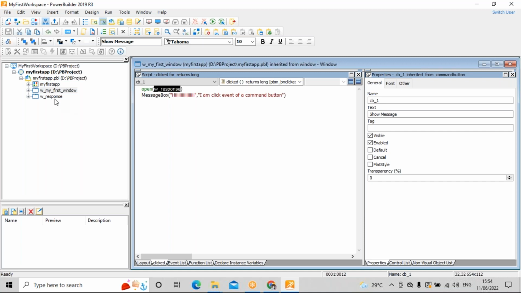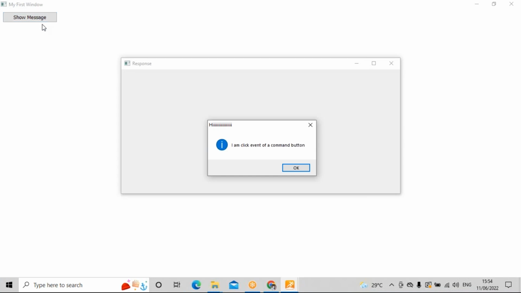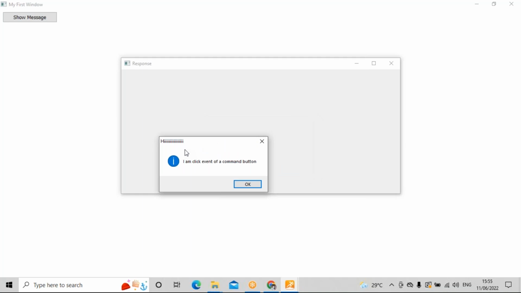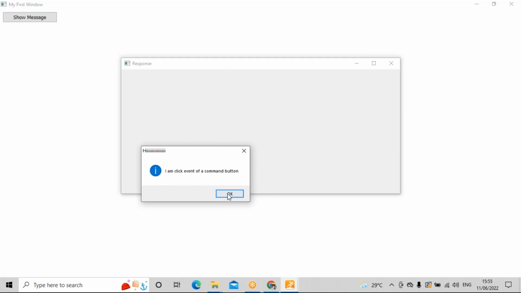So we have created this W underscore response. Let me try to open it from a click event of this window. So you can see first this window opened and then this message box.